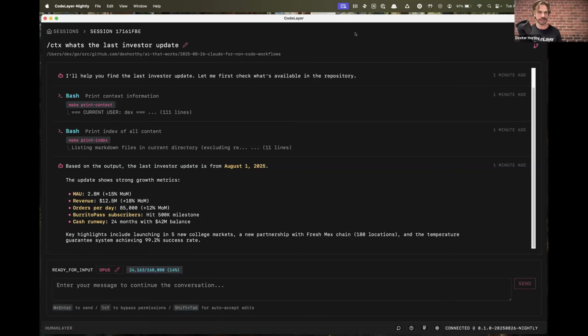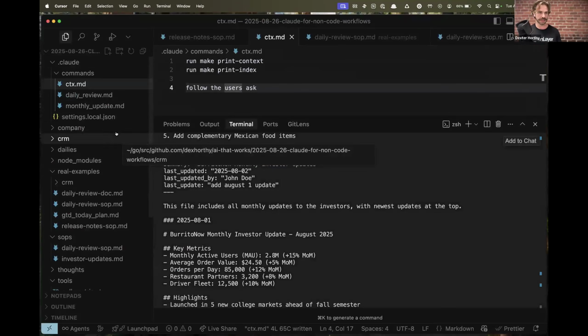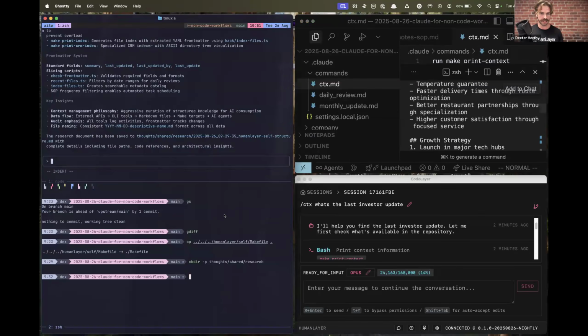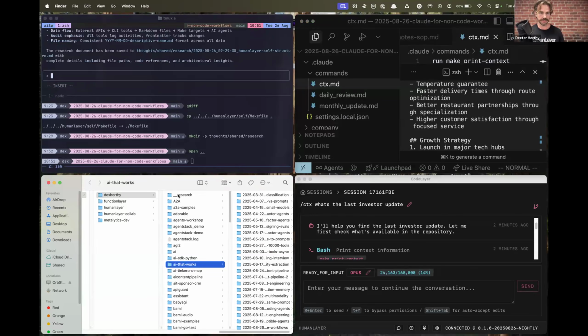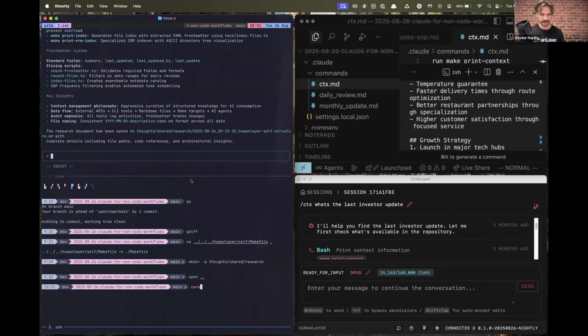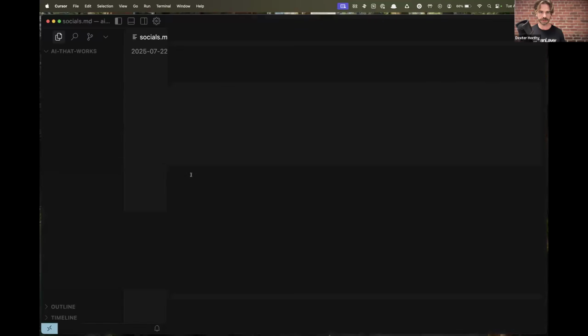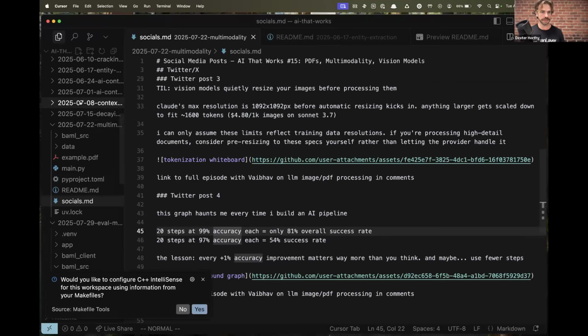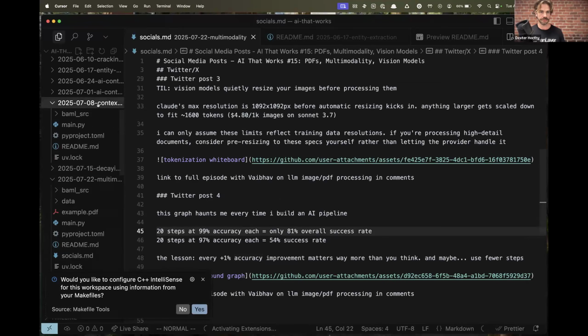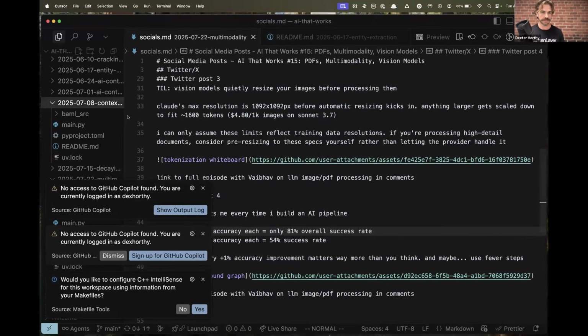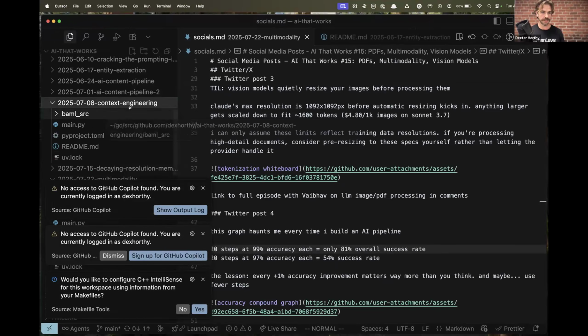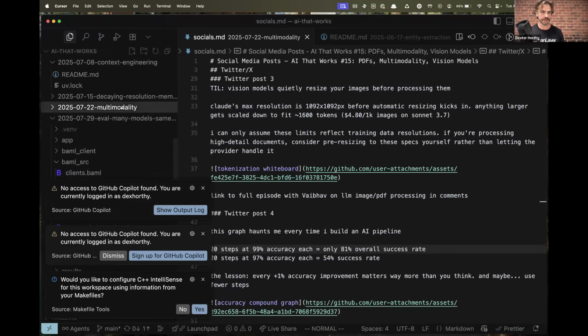A lot of questions about the Claude Code system prompt. I think we dropped a snippet of it in the last AI That Works, or the one where we talked about Claude. Oh, not that. Let's just have a look at the whole repo. So, context engineering for coding agents, I believe it was. No, that's context engineering.